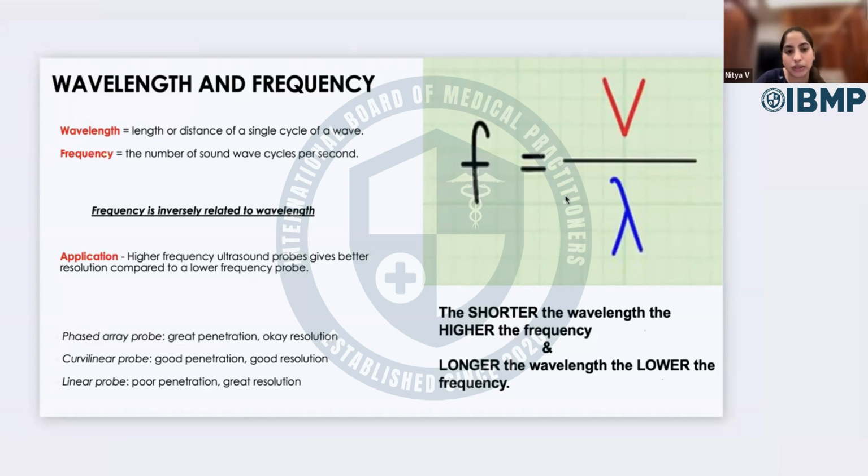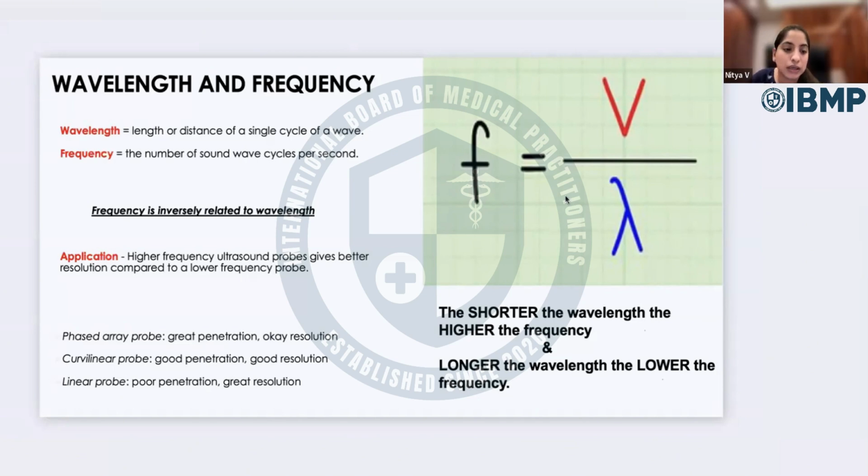Now, why do we need to learn about all these things? Because we know that higher frequency probes provide better resolution. Why do they provide better resolution? Because higher frequency probes are using a much shorter wavelength, so they are traveling a very short distance, right? But because they provide a shorter wavelength, their penetration will be less. So higher frequency probes like the linear probes are used only in superficial scanning, like thyroid and breast ultrasounds, when we want to see the superficial structures, because they provide better resolution, but the penetration will be less. So we do not need those probes when we need to see the deeper structures.